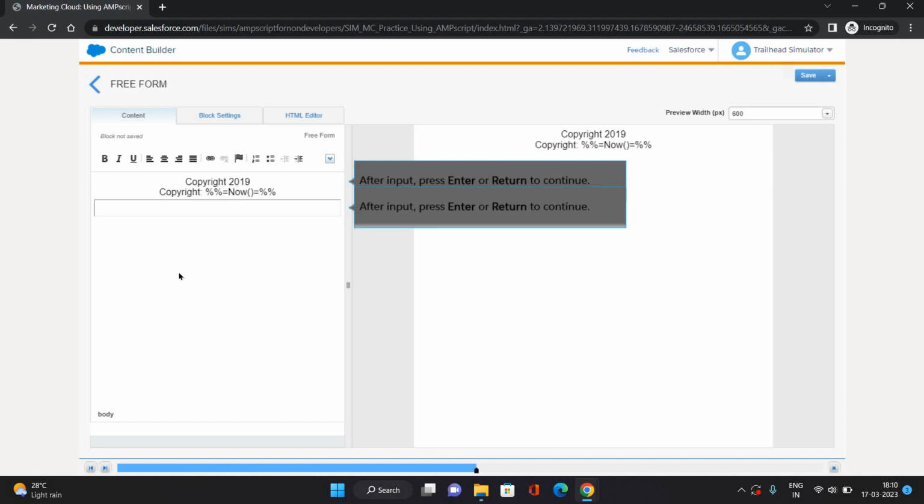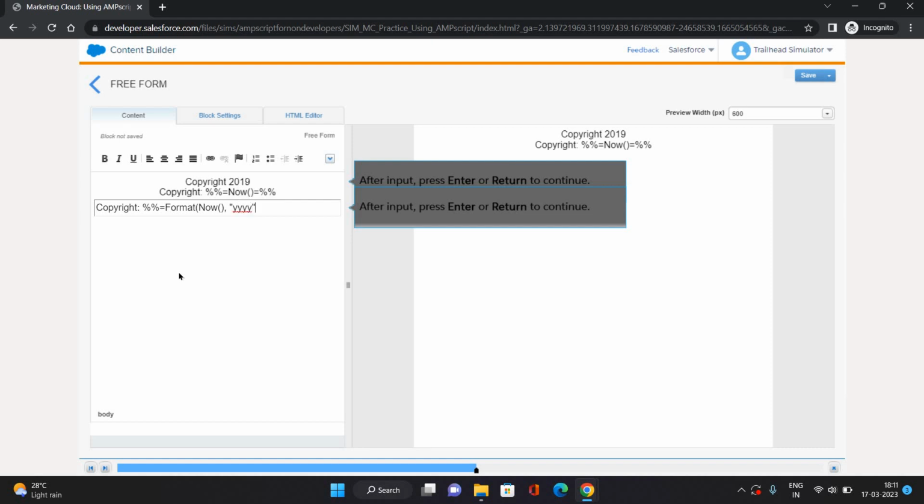One more function we are going to use is the Format function. So I'm going to write Copyright colon, again starting the inline AMPscript, %%=Format, and inside the Format I'm going to make use of the Now function, and the format which I require is year.